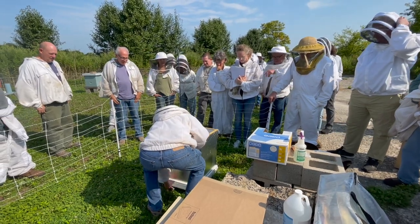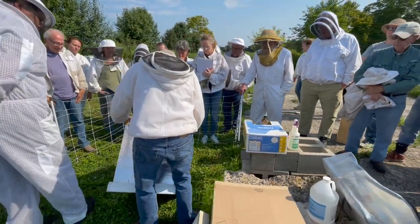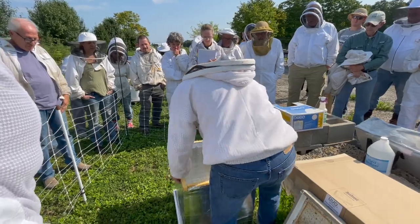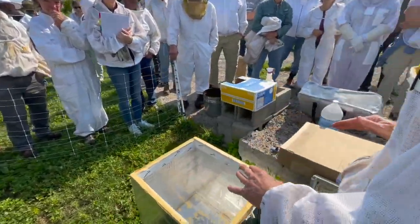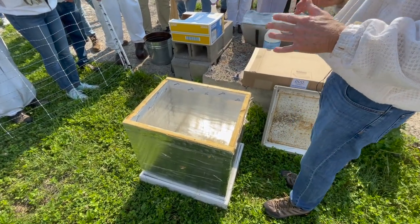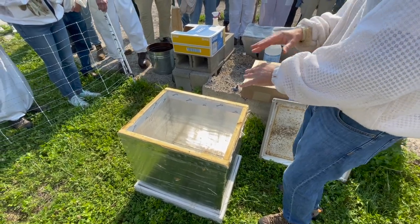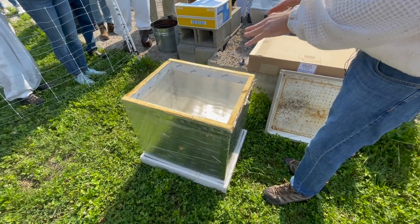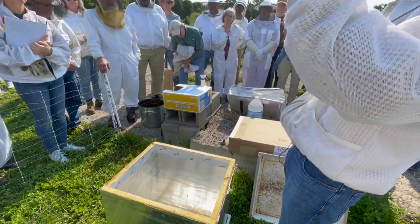If you look inside that box, it's a complete surround of insulation. There's no place in here that's not insulated, and there are no drafts or anything that'll get in through the top of it. That's the key to having a colony that you want to overwinter in the condensing form, where you allow the bees to control all the moisture and everything in the colony. You can't have air streams coming in from all over the place. So this particular configuration eliminates all air escaping from the top.